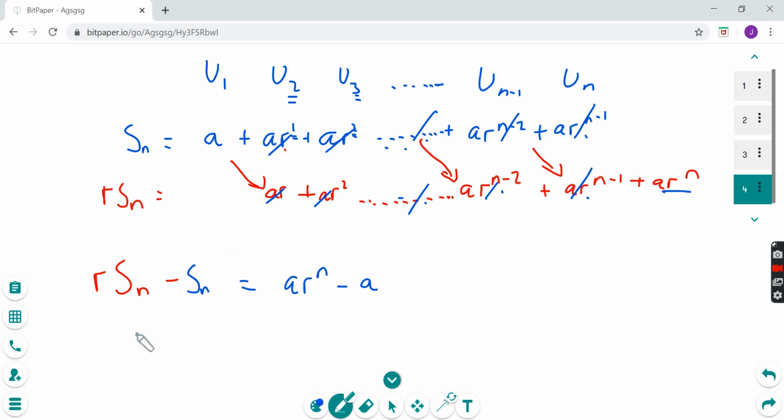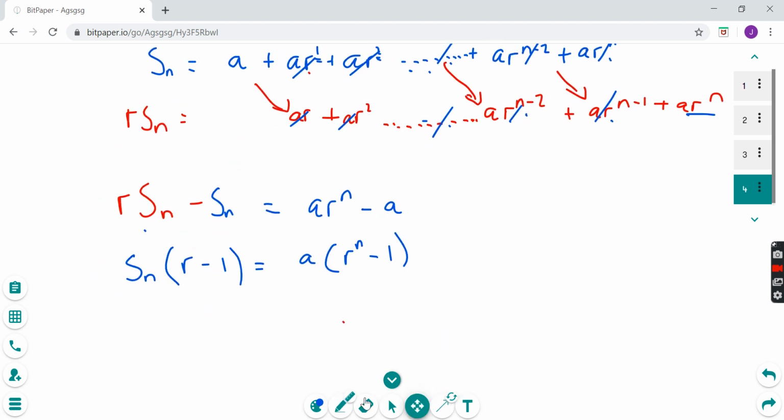And then we can factorize and play around with this. I'm going to factorize on the left here, and I'm going to factorize on the right. So if I take this big term here out, I'm left with R minus 1. And over here, I'm left with something like this. I'm almost there. What I want to do is get this one on its own. This means the sum of a geometric series. So I'm going to have all of this in the brackets over R minus 1. And this is one version of the rule.